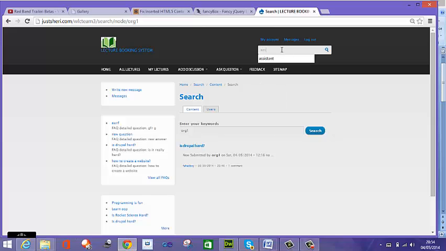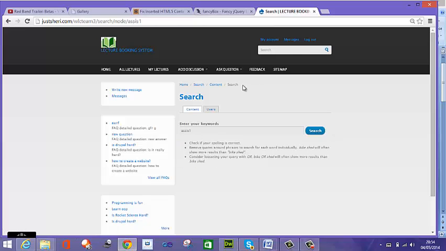If we also search for assist1, all related results will be shown. Okay, I think I typed in the assist1 wrong. Assist1, search. Okay, I think this shows no lectures have been set by assistant, because I think assistants are not meant to add any lectures. Only organizers are allowed to add lectures.